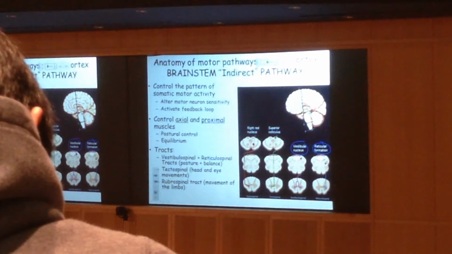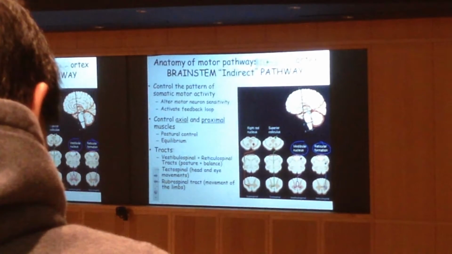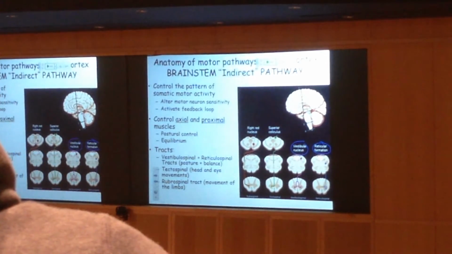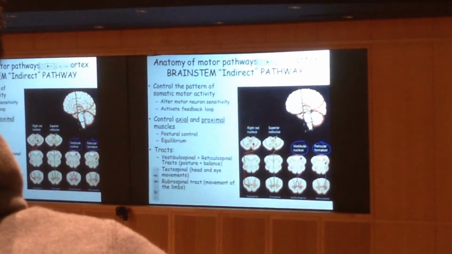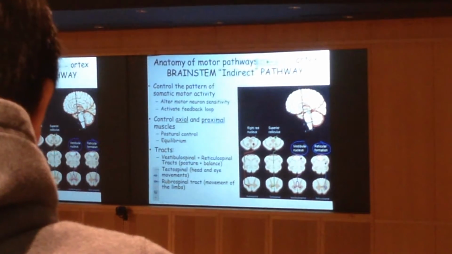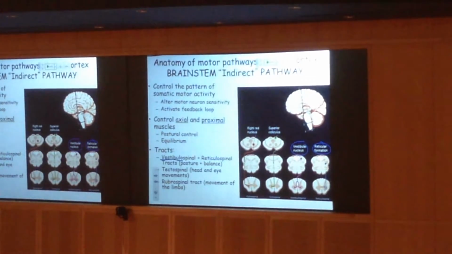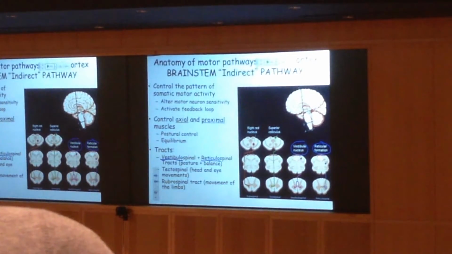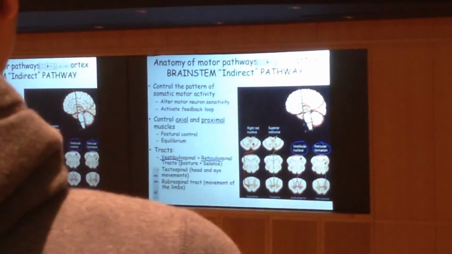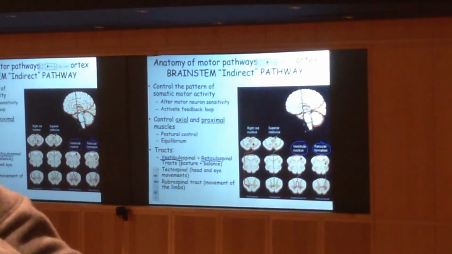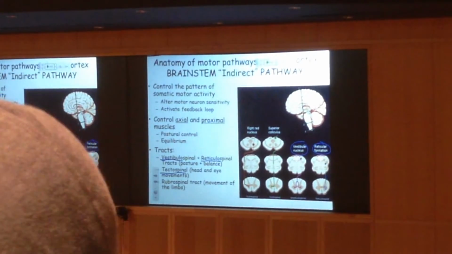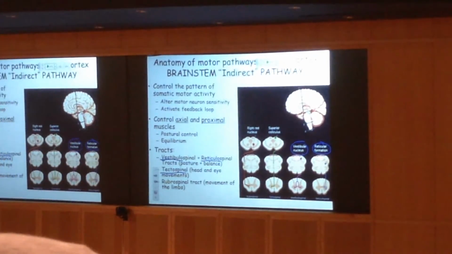You may notice that we talked about four tracts here: vestibulospinal, reticulospinal, tectospinal, and rubrospinal. These are very typical anatomy names, with the first half indicating the starting point. Vestibular means the starting point is the vestibular nucleus. Reticular means the starting point is the reticular formation, the structure we talked about in your brainstem region. And tectospinal, tectal means the four structures. You remember in the midbrain we have the superior colliculi and inferior colliculi, so together they form those four nucleus-type structures. So this is the tectal.